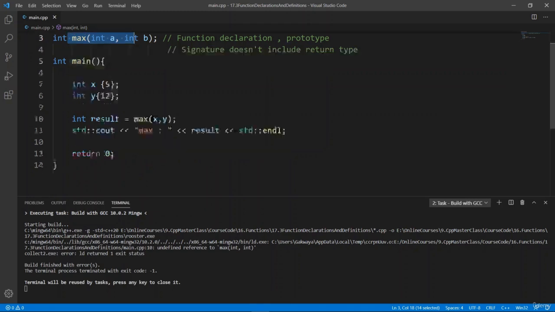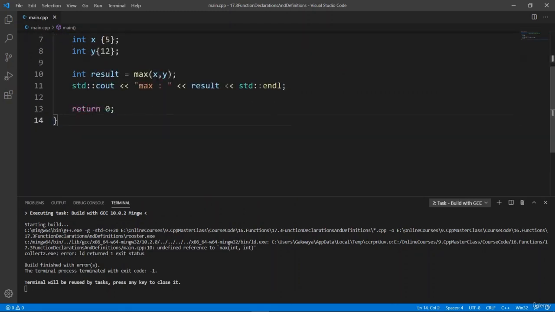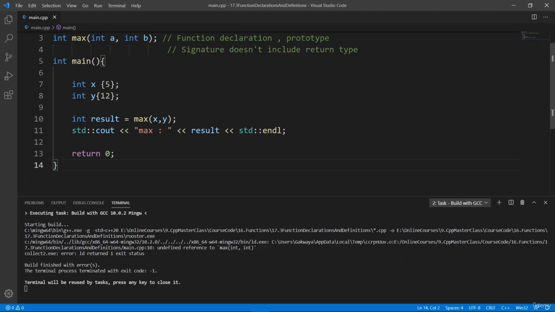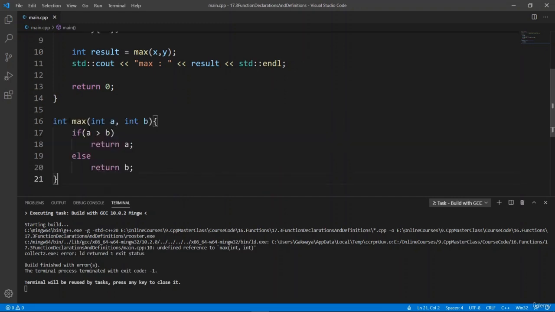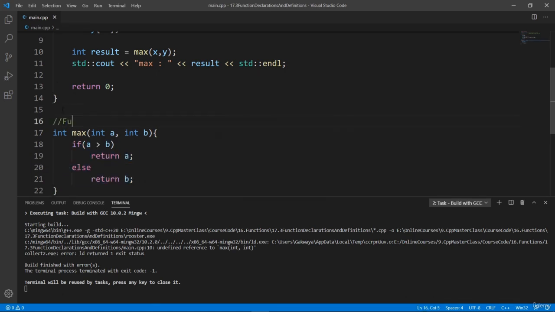So to really make this code work exactly as we want, we need to put in a definition. The definition can show up anywhere in your C++ program. In this case, we're going to put it after the main function. The definition is really what we have been using so far as our function definition in the last lecture, but notice that it has the body information. Now when the compiler tries to compile this program, it will know how the maximum function computes its maximum because we have all that information in here. So this is our function definition, and it shows up after main in this case.